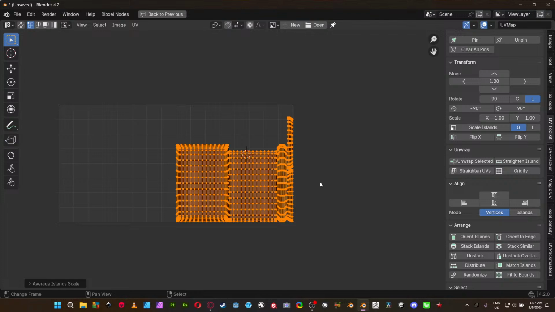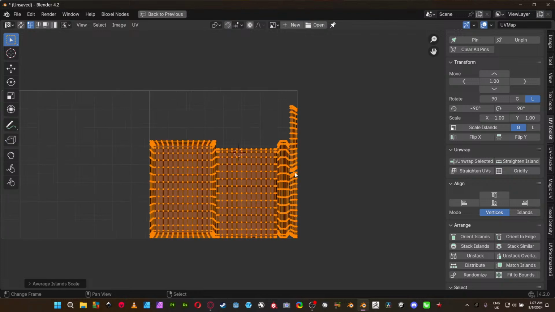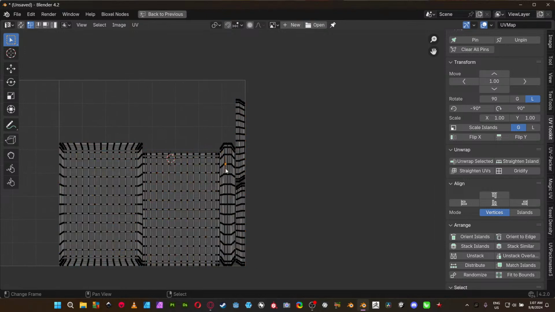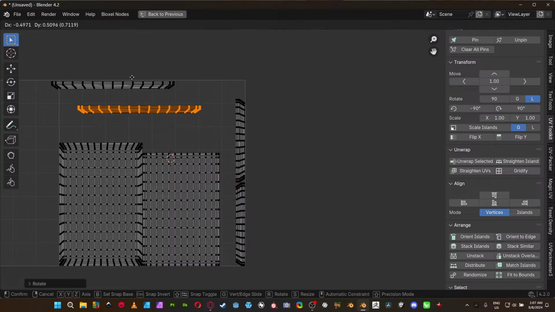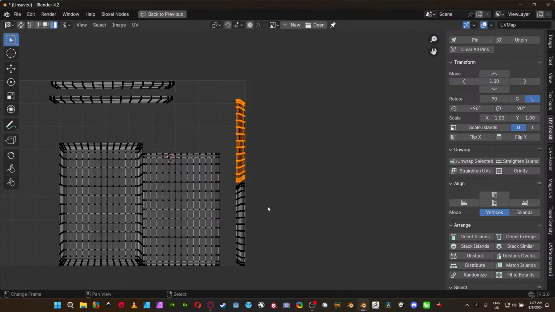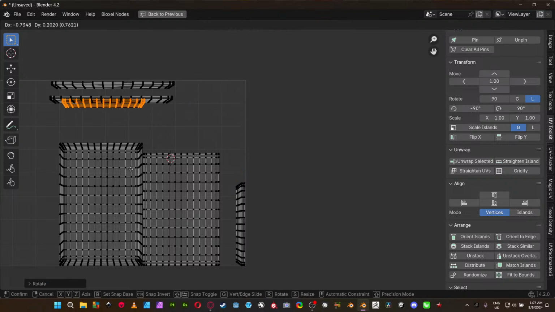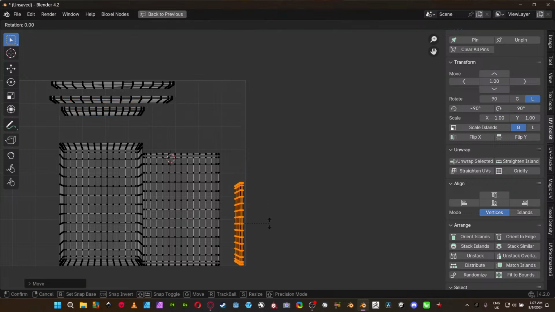So we can make something a little bit different just to have a little bit more space. If we have something like this, we're gonna rotate these guys minus 90 degrees. We're gonna put it just in here. We're gonna click this one, positive 90 degrees. We're gonna put this guy in here. So we're gonna do exactly the same with these guys. Something like this, minus 90 degrees.